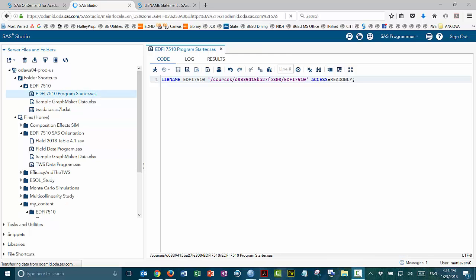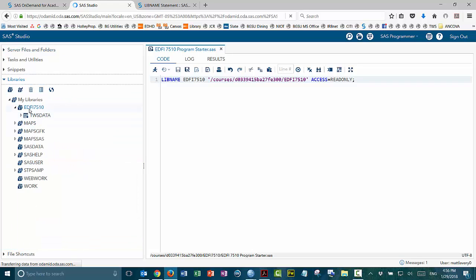So now to show you how helpful this can be, let me reset the session. If I go to libraries, right, I currently still have the edfi7510 library loaded in the memory of the server, and you can see that the TWS data table is right there as well.